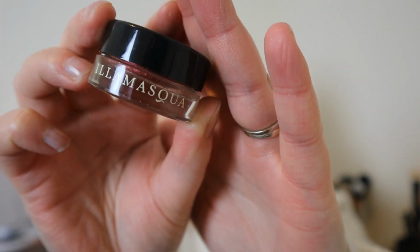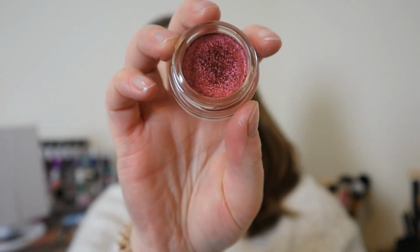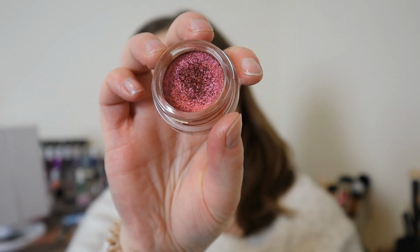Okay, so next was the Illamasqua Chrome, what is it? It's the Iconic Chrome Pigment Paint, and this one was in the shade Passionate. I've used this twice, literally only twice, so not much progress made at all, but I do love this colour.